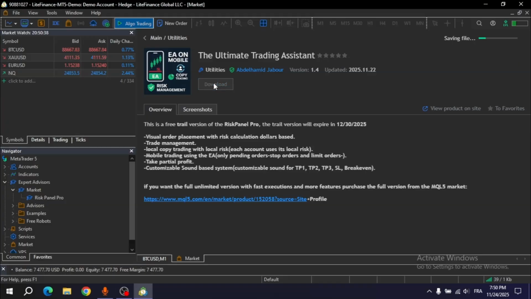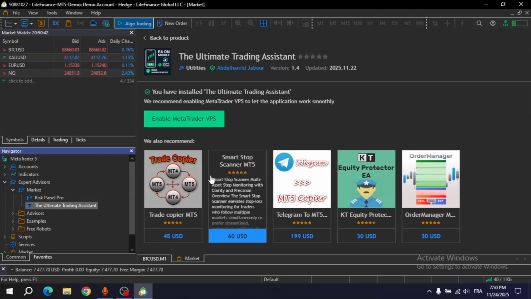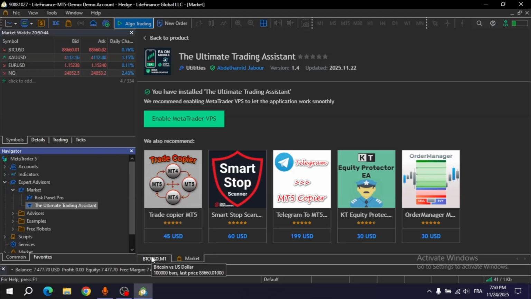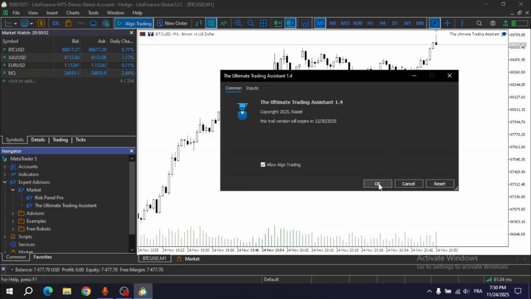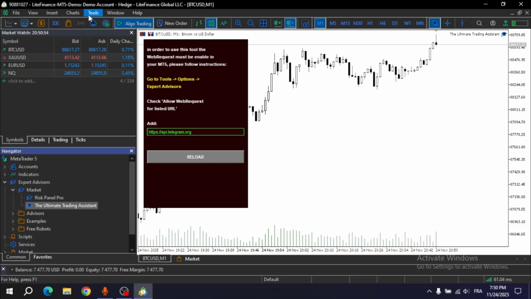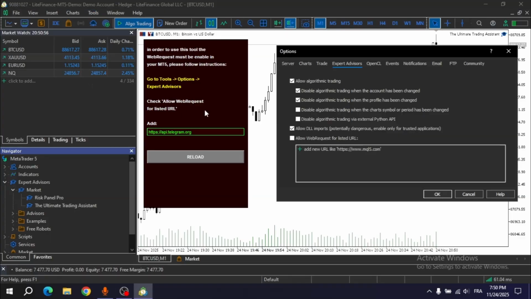Download. In order to set up the trial version, you need additional steps. So this is the trial version, Ultimate Trading Assistant. Go to Tools, then Options, then section Expert Advisors. Then make sure you check the box Allow web requests.